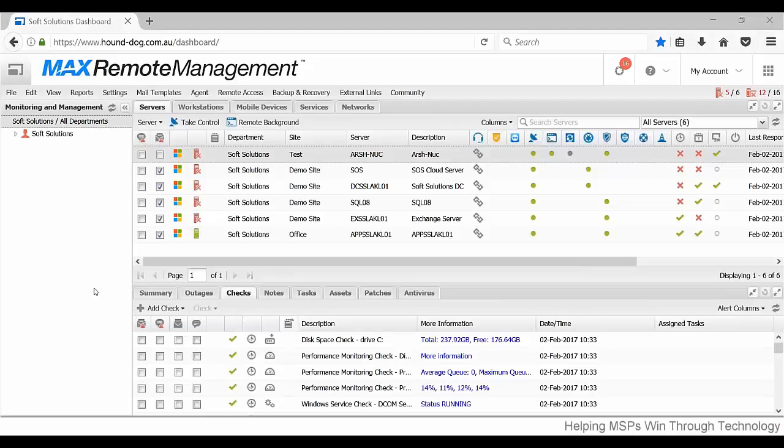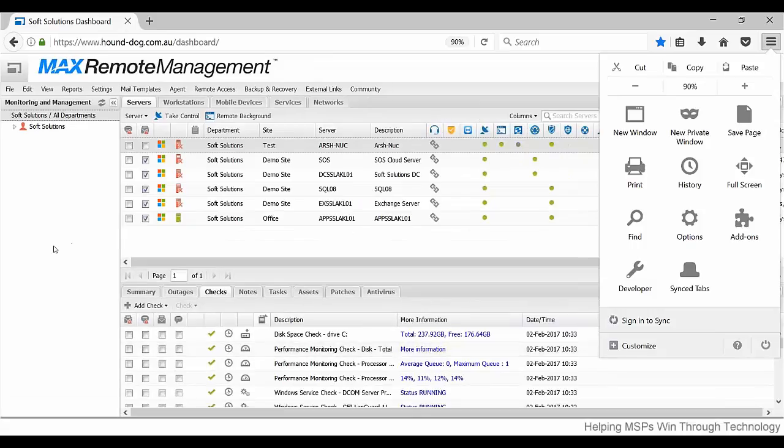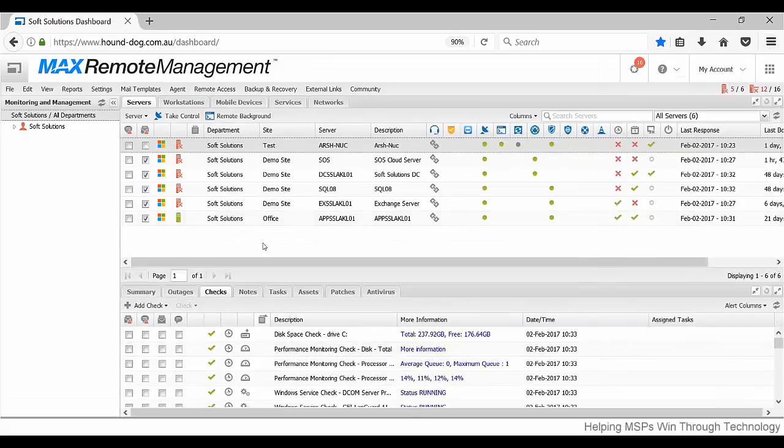So this is the opening page, the home page for the dashboard. Let me just zoom out a bit. There we go. This is the home page for the dashboard. Like I was talking about, the department, the client, and site. This is the hierarchy for that. Over here it says departments, but for you guys it would say clients, or could be departments as well.